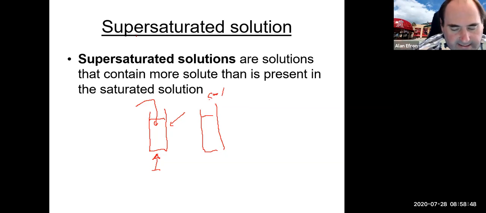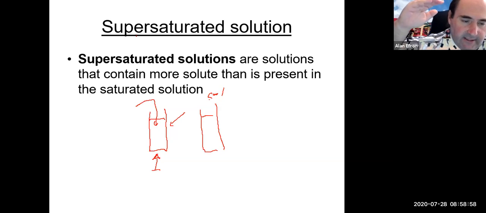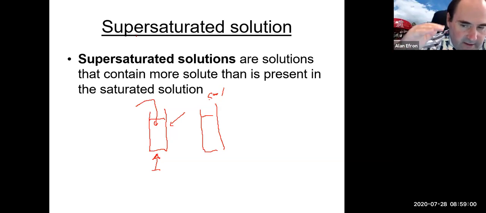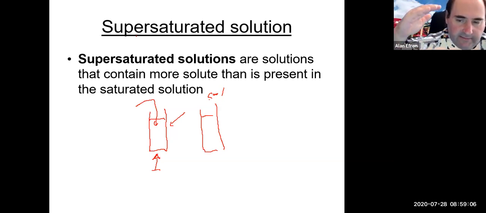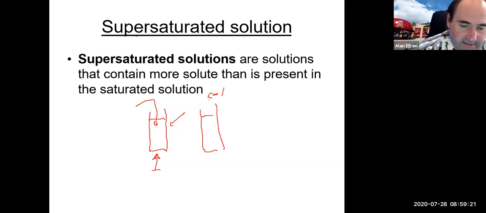And once it cools back down from the higher temperature to the lower temperature, you now have a solution that has way too much solute dissolved in there, because remember, at the higher temperature, the solubility is larger than at the lower temperature. You could get less solid to dissolve. So as that temperature drops back down, you actually still have a solution at this point, but it has way too much solute dissolved in it. It really shouldn't be a solution at this point because you have too much in there. What you create is really an unstable solution.